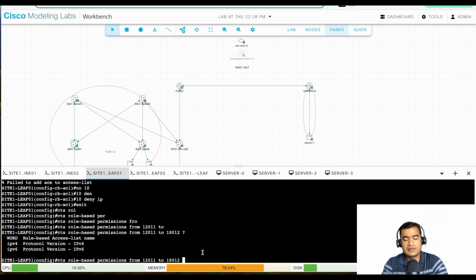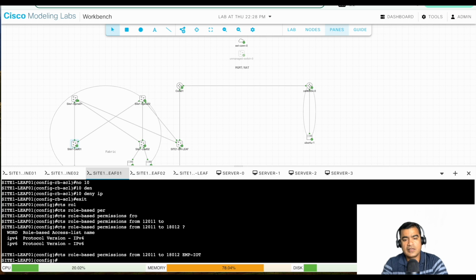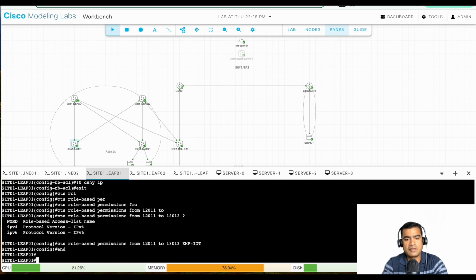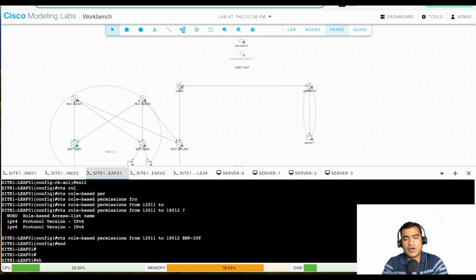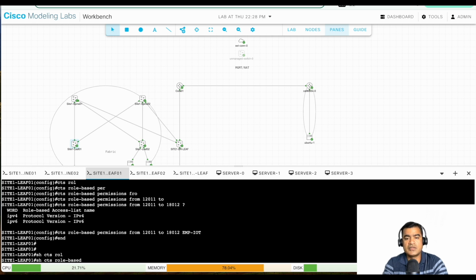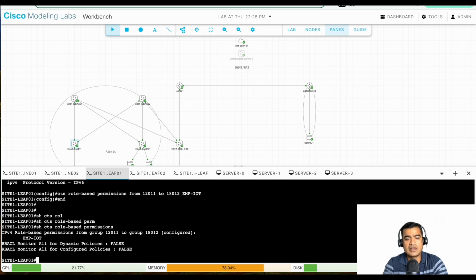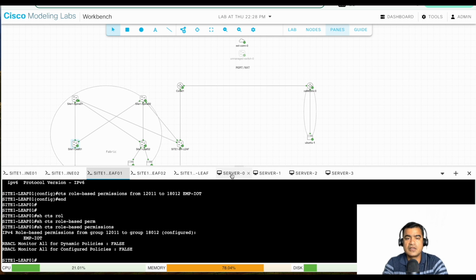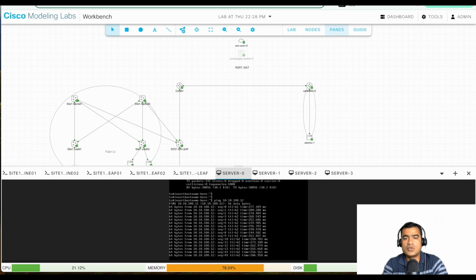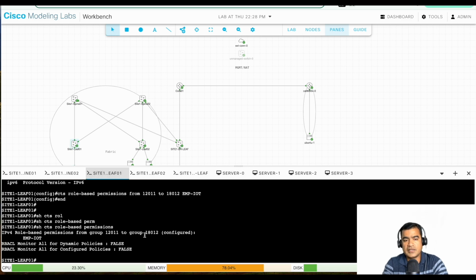Before we apply the permission, we want to make sure that the communication is happening seamlessly. So let's go ahead and define this permission. You're saying that from employee to IoT, the access list name is employee IoT, which says deny any communication. So you can see we have the permission in place, and now let's see if this permission is actually taking effect and doing what it is intended to do. That means breaking the communication from server 0 to server 2 in this case.